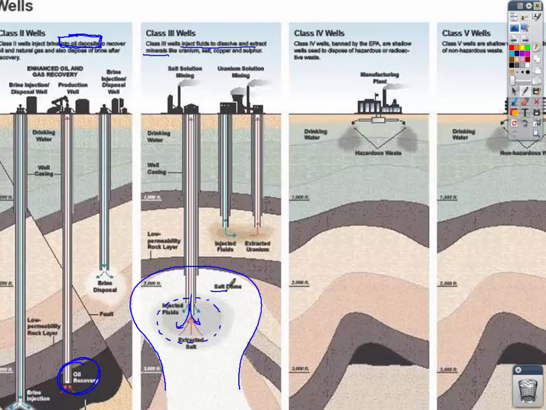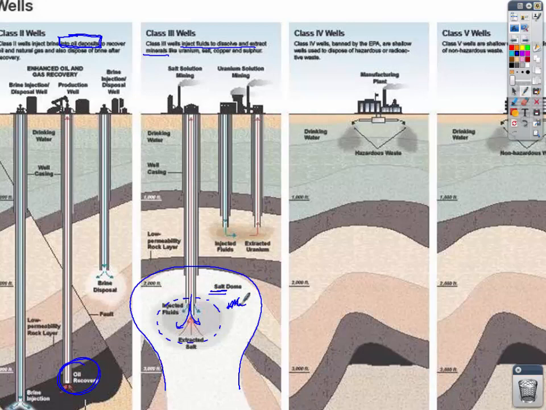And what's great about salt is that it seals its own cracks. So if we put the waste down there, we can be very confident that it's not going to move. It's not going to jeopardize any water supplies or anything, because if there's an earthquake and a crack forms, the salt naturally seals its own cracks.